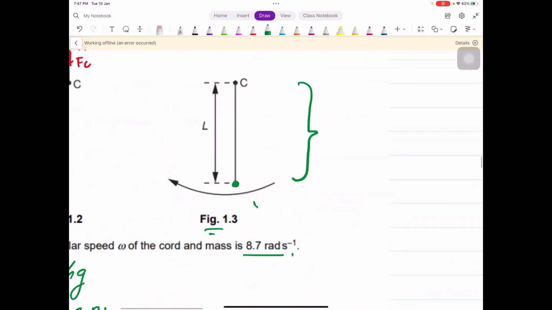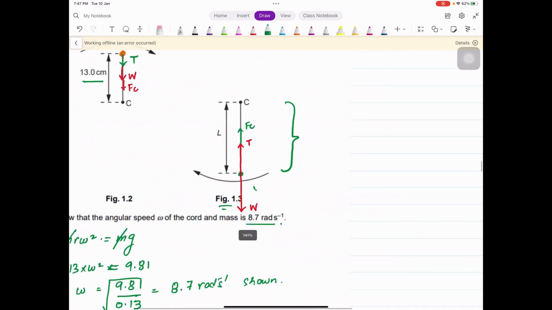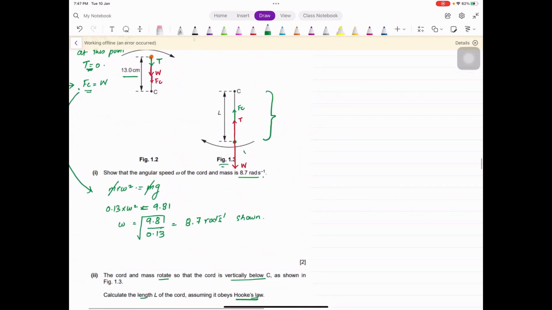First of all, I'll make the forces. So the weight is down, as you can see. The tension will be up because it's in this position. And obviously the centripetal force has to be towards the center as well. That would mean that centripetal force will be equal to tension minus W. And the reason I'm writing this is because you need to understand that in this equation, the tension has to be greater than W in order to have a resultant force upwards, which means I can say tension is equal to centripetal force plus W.